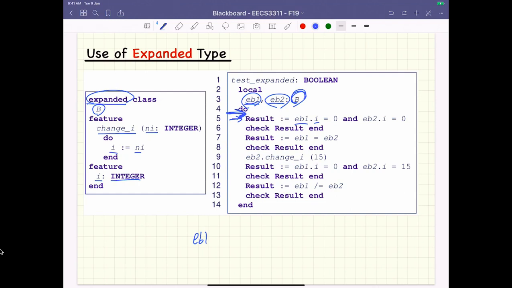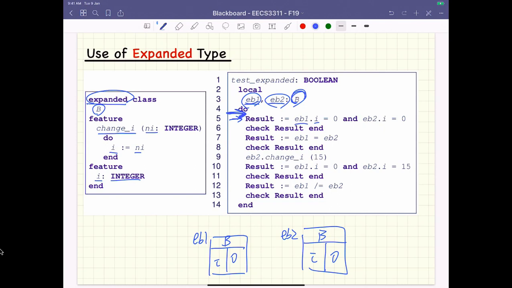Usually when you draw pointers, that means you allow sharing. eb1 is simply referring to this particular object of type B, and it simply contains just i being 0. It will simply give the default value for every attribute. That's what they will do, just default value. And then what about eb2? Same. It's expanded, so all the attributes will just be assigned the default value. Okay?